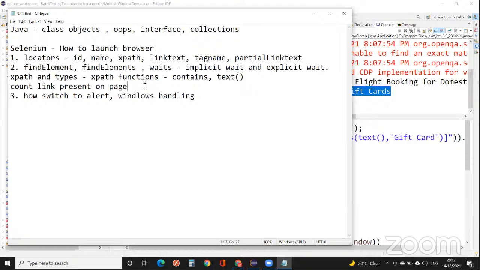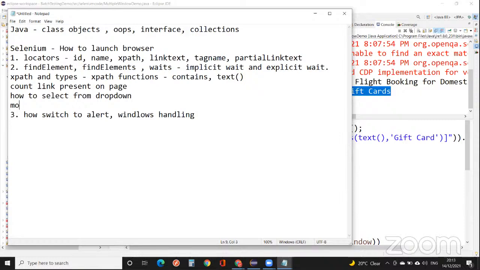Then how to select from a drop down. And different keyboard and mouse events, mouse events and actions.